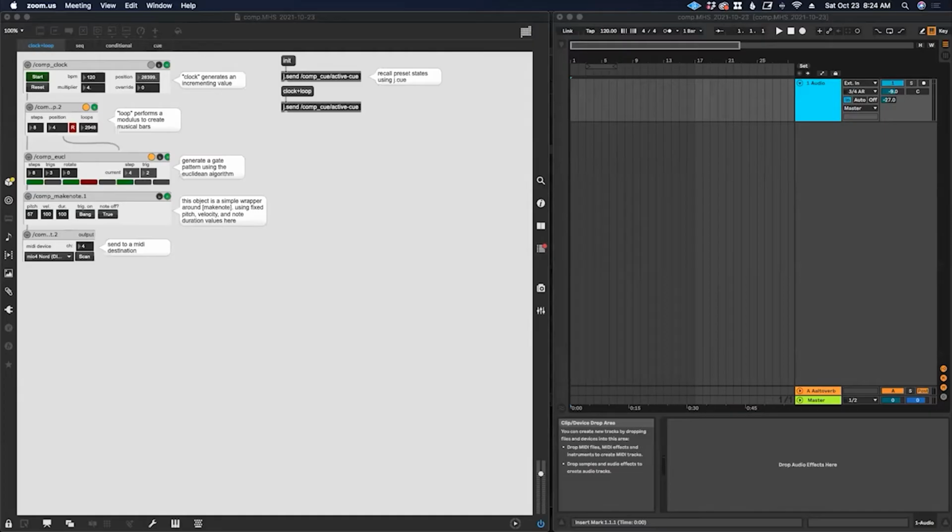So I'm working on this sort of sequencing environment, and the genesis of this is I work quite a bit with hardware sequencers, particularly those from Elektron, and I really like the ergonomics, in a sense, of the way in which you can become absorbed in that instrument, because everything's available to you.